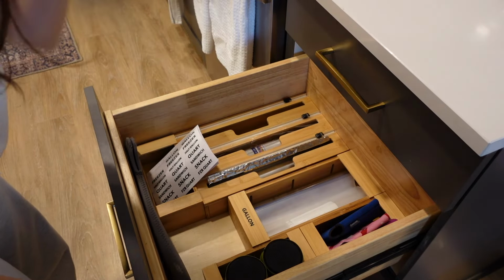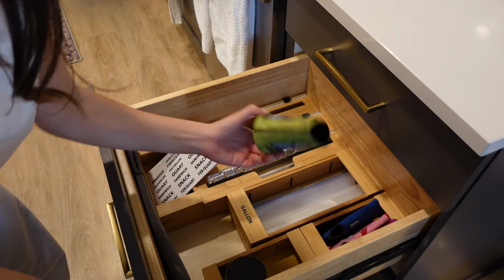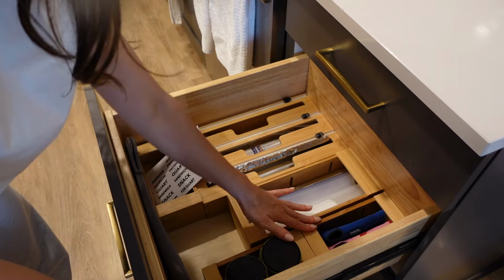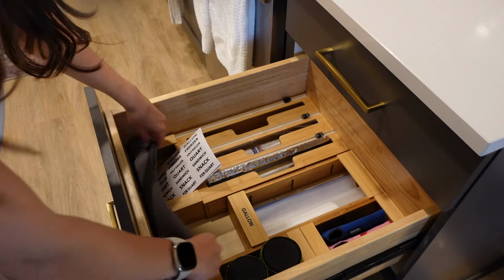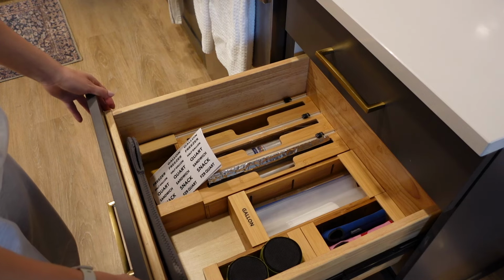And there you have it. So I was able to fit that right here. I did go ahead and put my 1-gallon freezer bags in this. Since these used to be in that same drawer, I just popped them in these empty ones just because I don't have Ziploc bags right now for those. But once I do get them, I'll be able to utilize these little stickers that it came with. And then I just popped this wine koozie here. So yeah, that is what is in this drawer now.